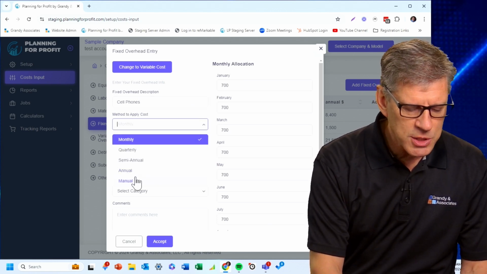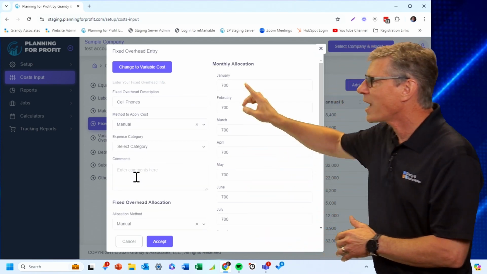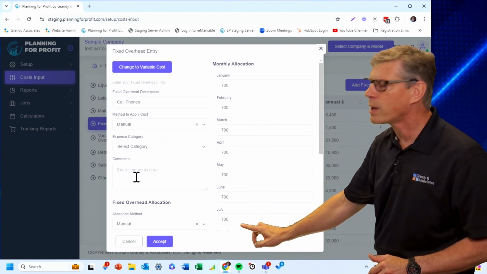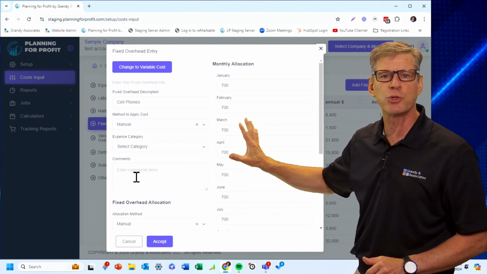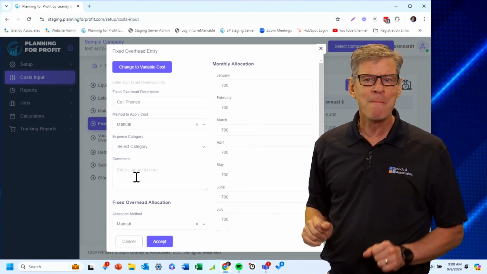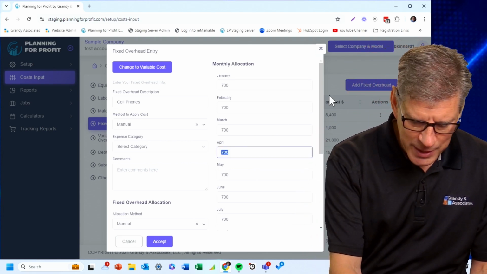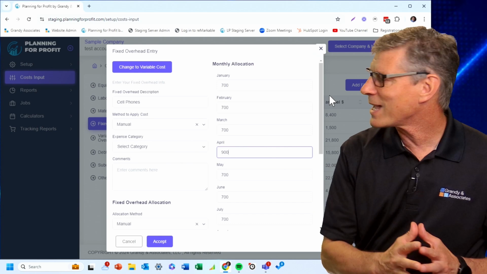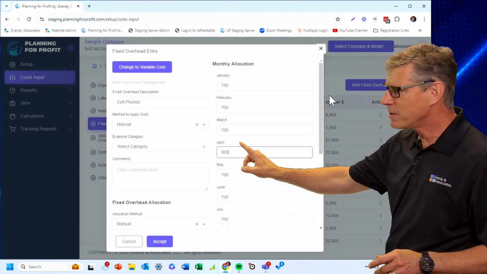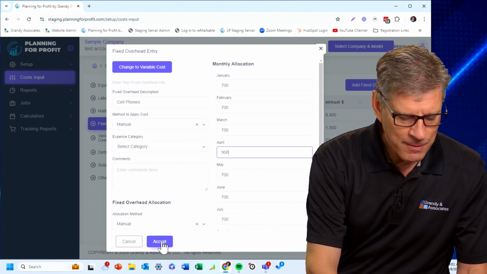And when I change it to manual, what you're going to see is that now it opens up every one of these boxes and I can now edit it directly in that particular month. So if last month, instead of $700 for the phone bill, it was actually $900, we just make that change on that given month and we click on accept.